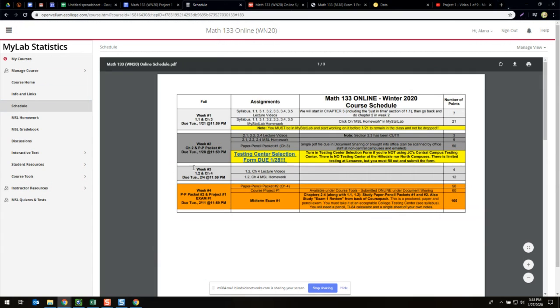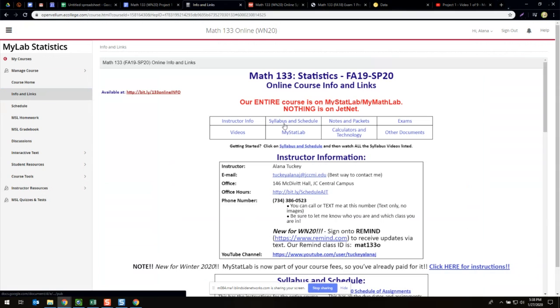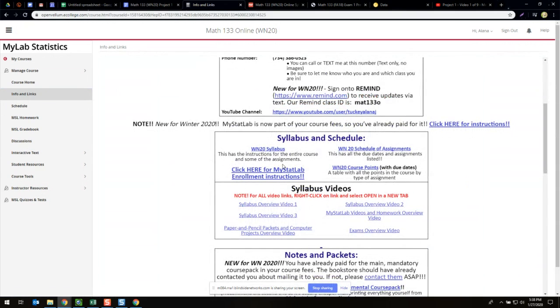What are the due dates? It's all over here. And on the info and links page, you can access the syllabus again if you forget. It actually has links to the syllabus videos again if you want to rewatch them for real good times and fall asleep to them. But the syllabus itself will be up here, so you can click on that again and go, wait, what was this percentage?